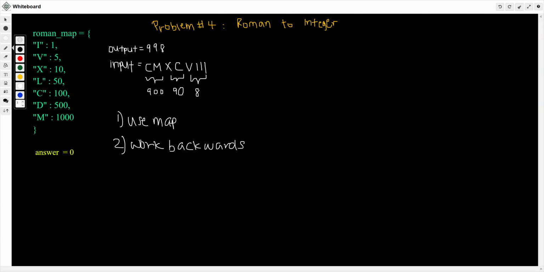Like if you wanted 40, you could code in XL, and it would be 40. You could do that for every single one of these, and that would make it easier to compute big numbers. I think it would also make the time complexity better, because it would be a direct lookup, so constant time, whereas this method, I think, is linear time.